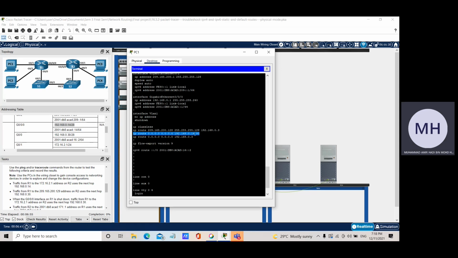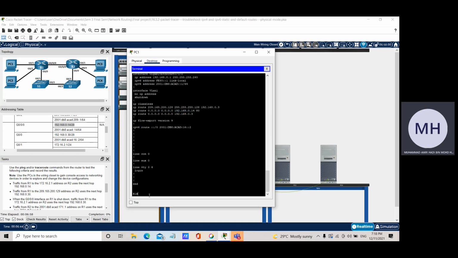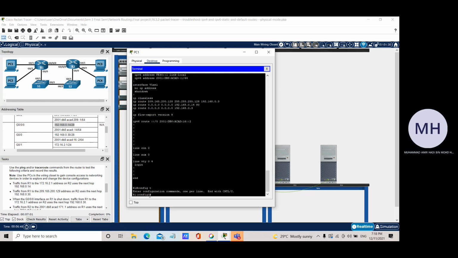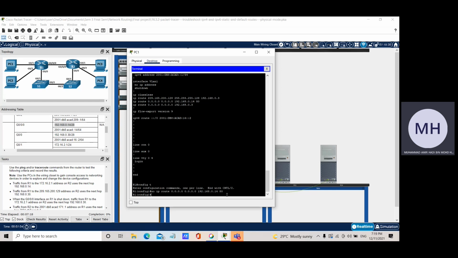So we will open config terminal, and we have to remove the old IP route. I will copy this, put no in front of it, and we will configure the new and the correct IP route, which is here.